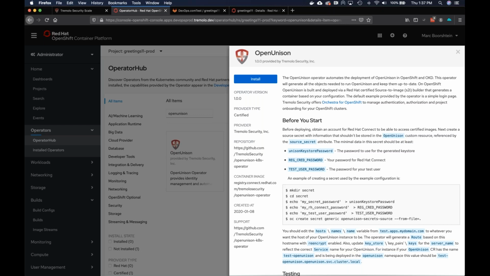When I set up this particular demo, when I brushed it off, because we had done this for a customer a little while ago, probably about 85% of the time was setting up multiple OpenShift clusters, SonarQube, GitLab, all the different pieces. The OpenUnison setup itself took like 15 minutes. So it's a very quick deploy.